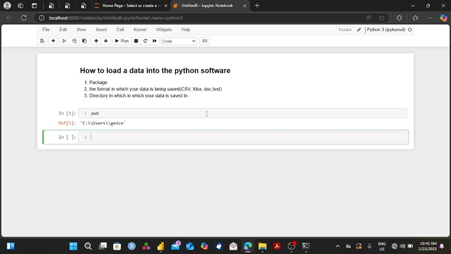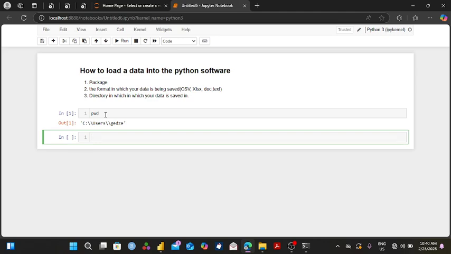If you are familiar with the R software, they use getwd, the current working directory. But in Python, we use the present working directory, pwd. This enables us to know the current directory in which we are working.